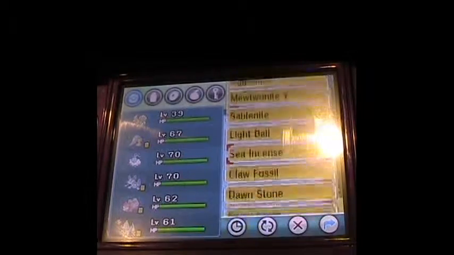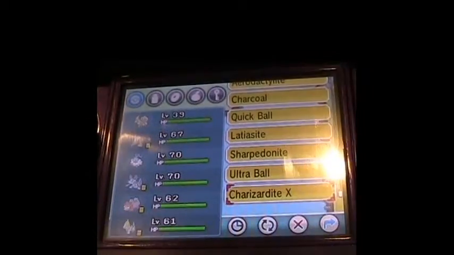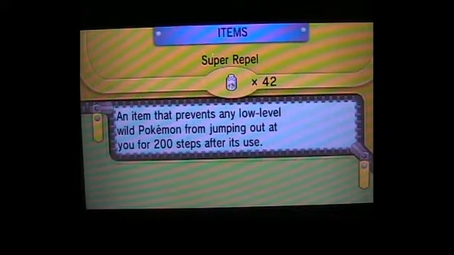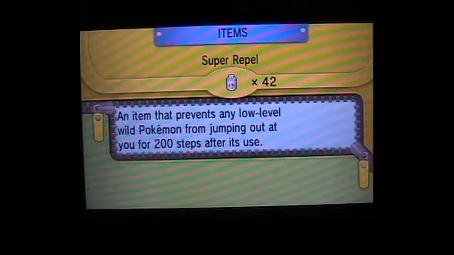Alright, so what you need to Dexnav, first of all, you will need some repels. You don't really need repels because, as I mentioned, it's not a chain that you're building, so you won't ruin your odds if you encounter another wild Pokemon, but it's just really frustrating if you're trying to sneak up on a Pokemon and a wild encounter happens before you get there. So I always use super repels because they're a little bit cheaper than max repels.